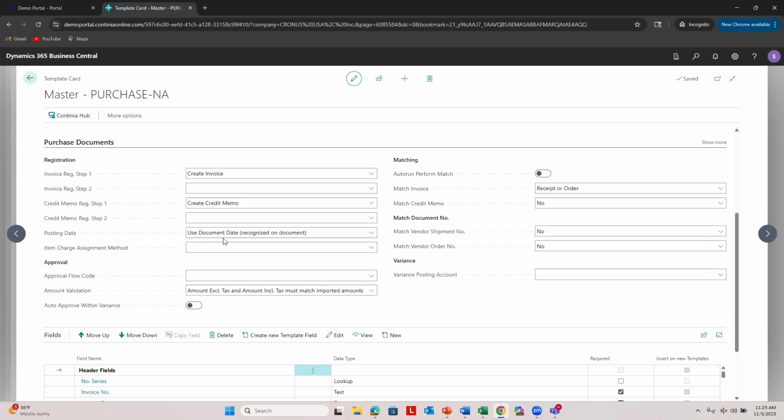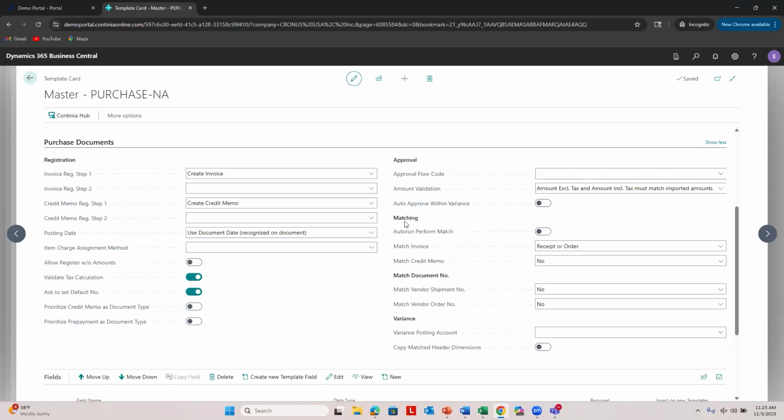Or when you post the documents, if you're using the batch posting function inside of BC, you can also change the posting date during the batch posting process, which is a function in BC. We'll talk about this in our future session when we talk about matching, but here are some matching settings, and you only need to configure these settings when you need to match.